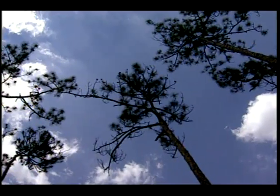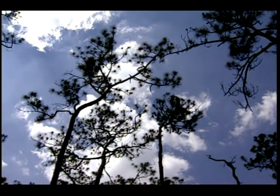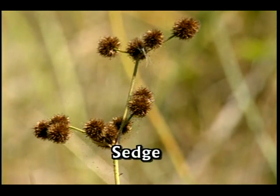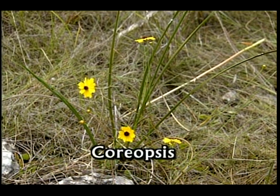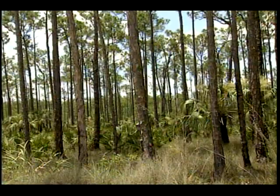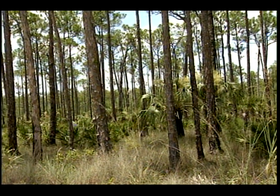Yeah. The understory plants really, if you took away the canopy trees and got rid of all the palms, this could be a wet prairie. The same species, grasses, sedges, even the other forbs are also found in wet prairies. Right. So South Florida slash pine are uniquely adapted to flooding events, but they have some other adaptations as well.